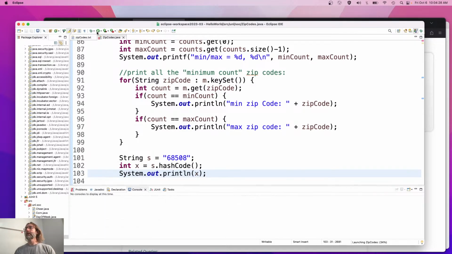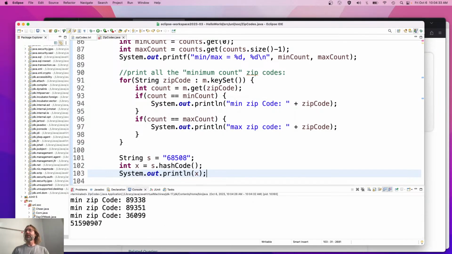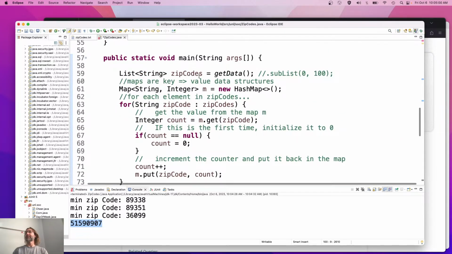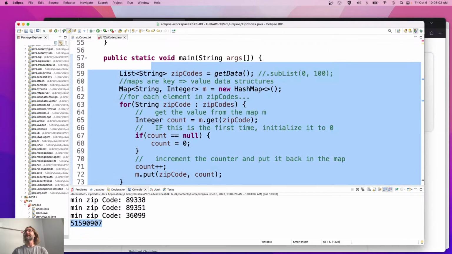Now we're going to have to rerun everything again, but that's okay. It doesn't take that long. There's its hash code, right? Now it winnows that down to whatever size array you have. You're not going to have an array of size 51 million and change. But then you get into things called collisions, collision resolution, perfect hash functions, and it's all data structures and algorithms at that point. For now, though, I just want to use it because I want to solve problems. I want to, for whatever reason, know about this zip code data.